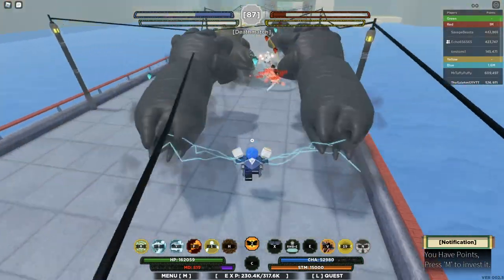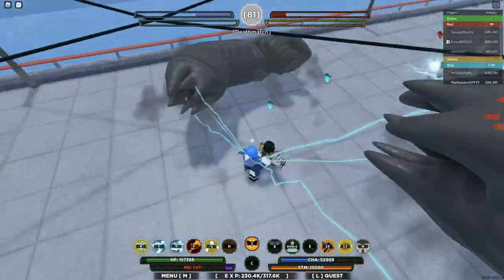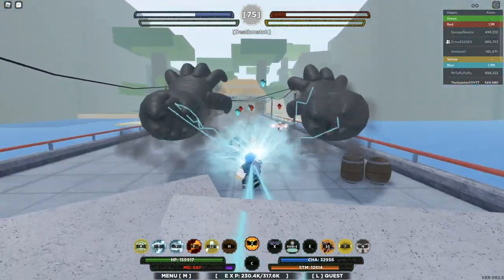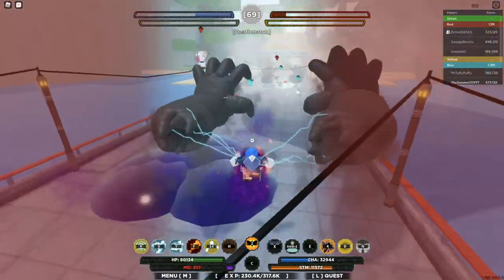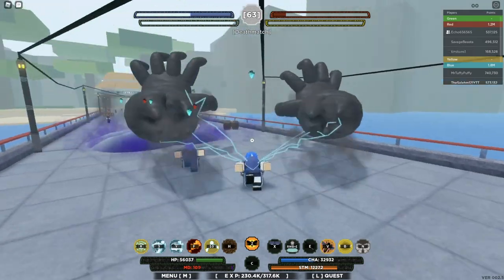Bro, no time stop. Once I used my B move, he used time stop and canceled it. That was a fail. Why did he shoot backwards? What the hell? You want to use taijutsu? I got you. Bro, that damage, bro. Bro, my health is literally draining.